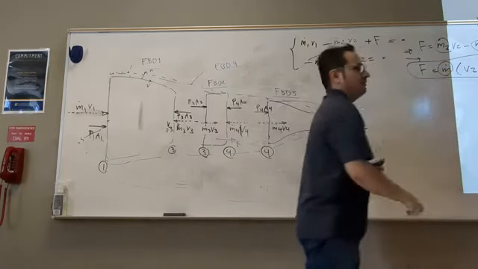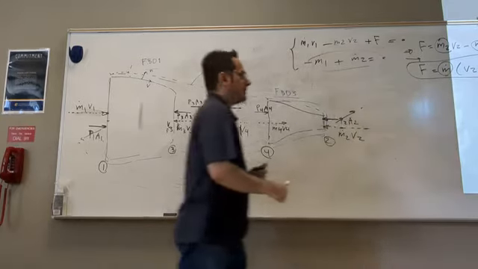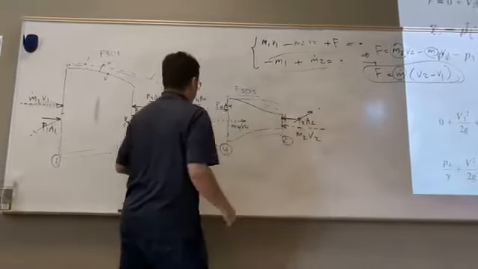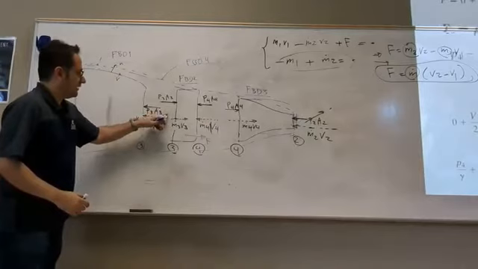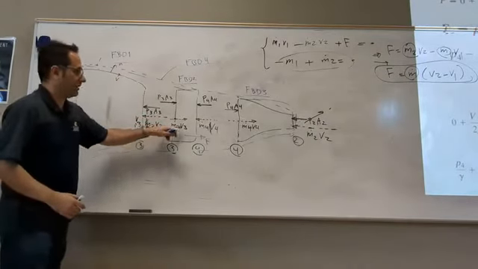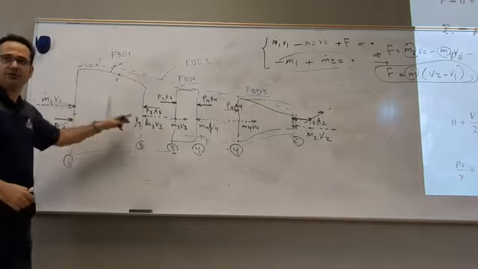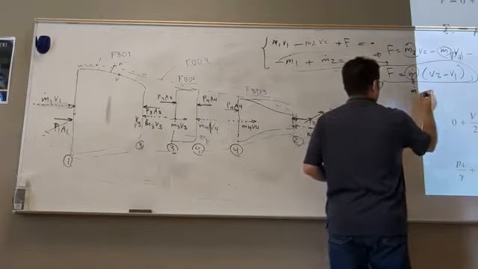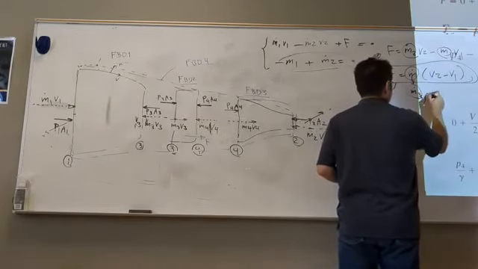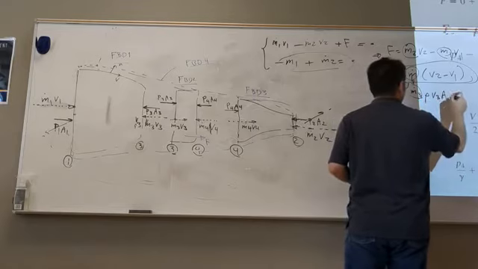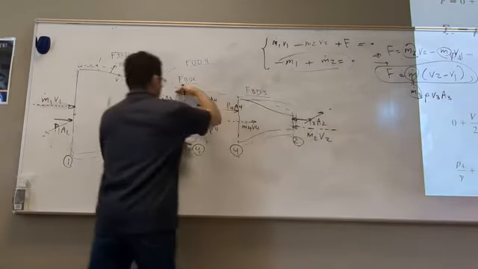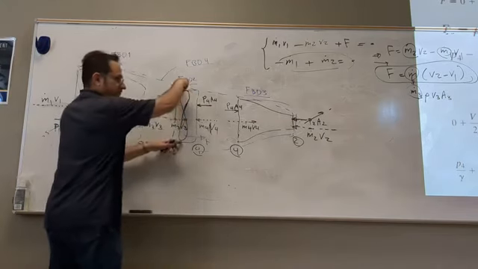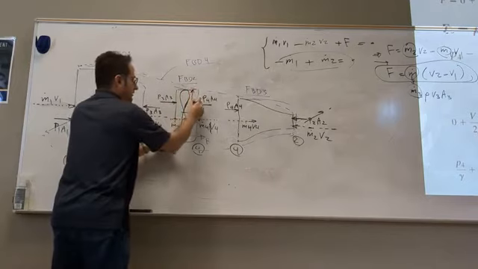So the question is, what is m dot? M dot is the same along this tube. Do you agree with that? So can I write m dot as m dot 3 or m dot 4? All of them are the same: m dot 2, m dot 3, m dot 4, conservation of mass. So for that, I'll just write m dot 3, which is rho V3 A3. What's A3? The area here, where there is a blade. If I know the diameter of the blade, what's the area of the blade?